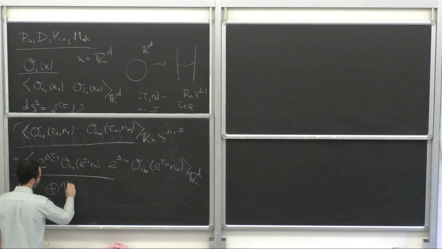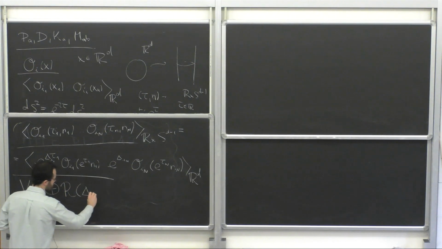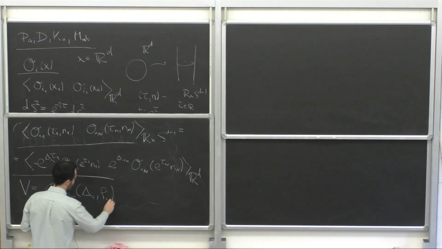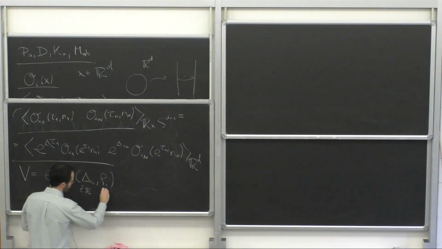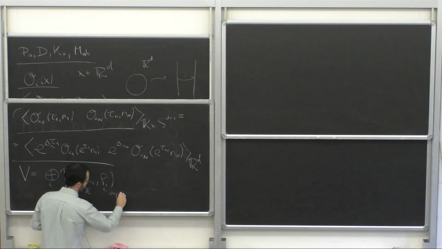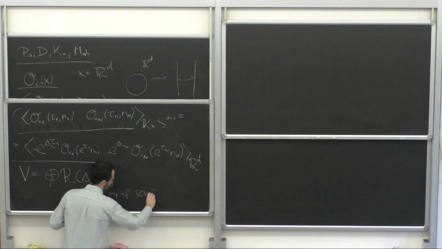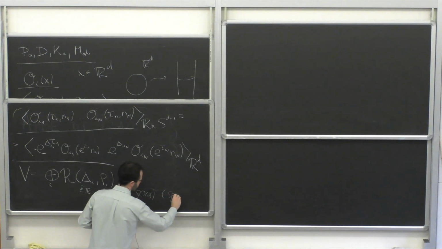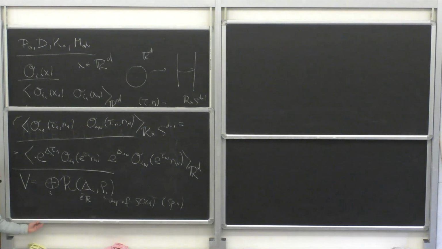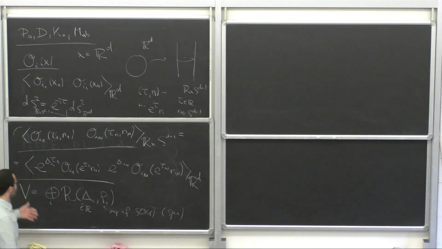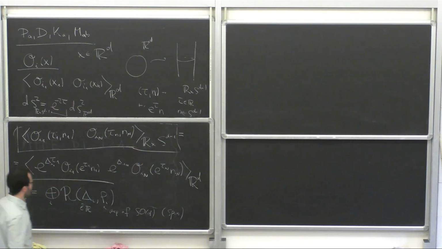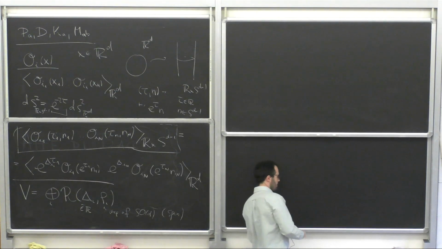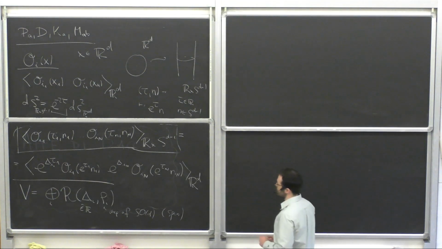So then we had these irreducible representations, which are labeled by scaling dimension and rho. This is the scaling dimension, which is some real number, and this is an irrep of SO(D), which is usually called the spin of the operator. And then we can represent this correlator on the cylinder as a matrix element of a product of operators, right? So this is the usual way that path integral gives rise to Hilbert spaces and operators acting on them.